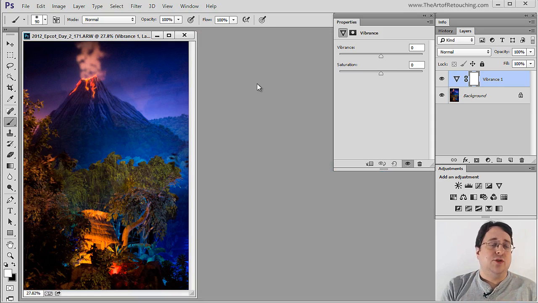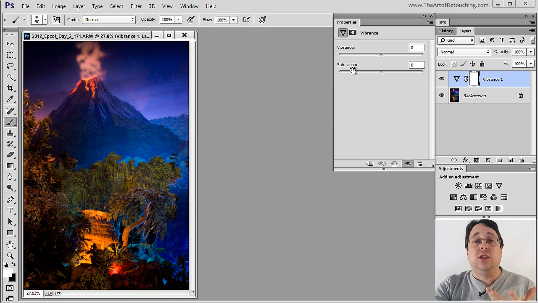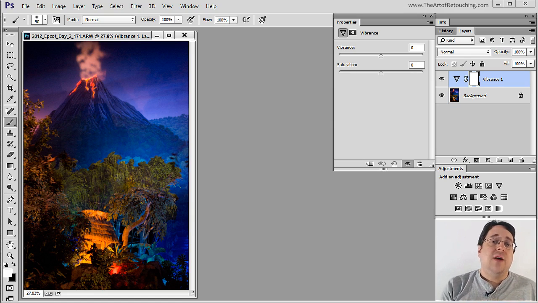Now I chose this example because it has extreme blues as well as extreme reds and yellows. And this image is going to allow me to show you the extremes of what Vibrance and Saturation are capable of doing. By definition, Vibrance is going to affect the weakest colors and Saturation is going to affect all colors equally. However, under smaller moves and more controlled situations, you'll find that Vibrance affects the cools before it affects the warms, and Saturation affects the warms before it affects the cools. So let me show you.